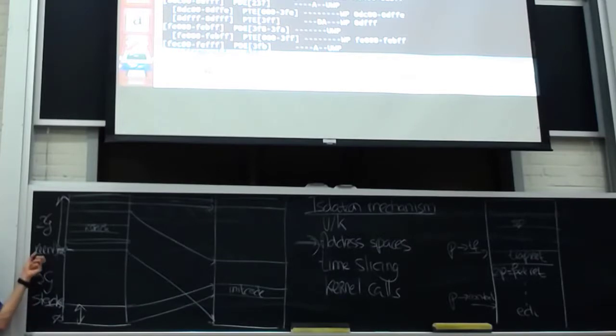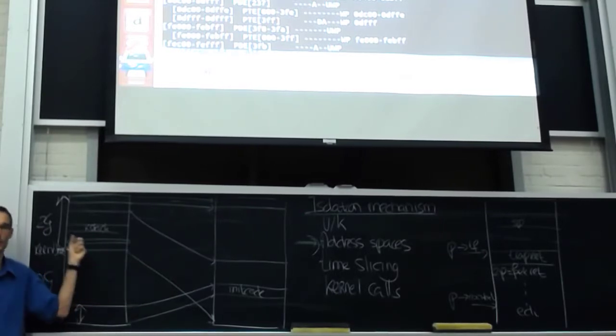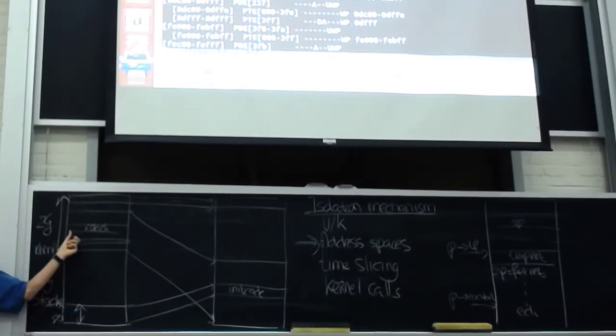Because it only maps the first 2 gigabytes of physical memory, that's the only way the kernel knows about it, and it doesn't have another way of referring to more than 2 gigabytes of physical memory. So the mapping from physical to virtual is simple, but the downside is that all physical memory is mapped into the kernel's address space, which limits the kernel's address space size.